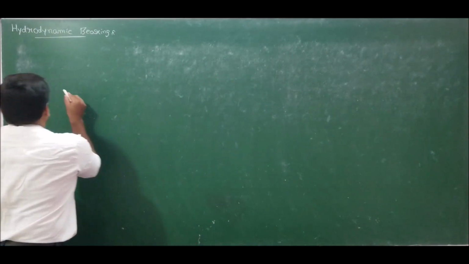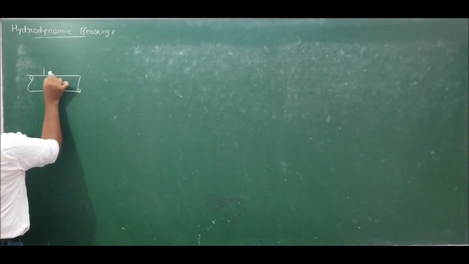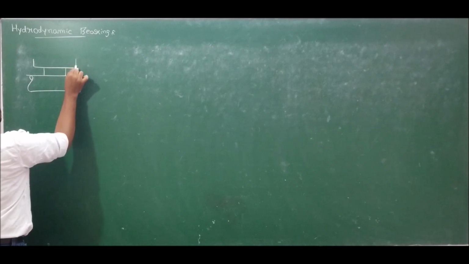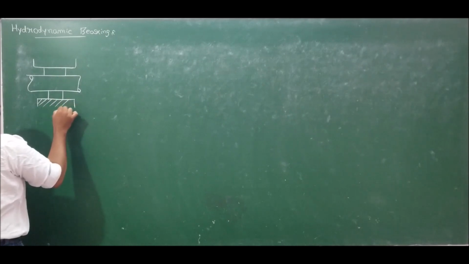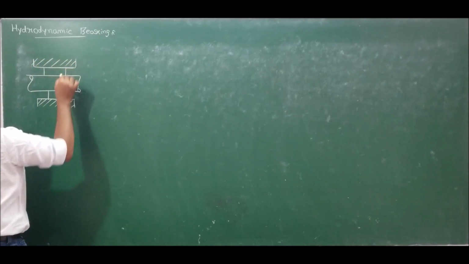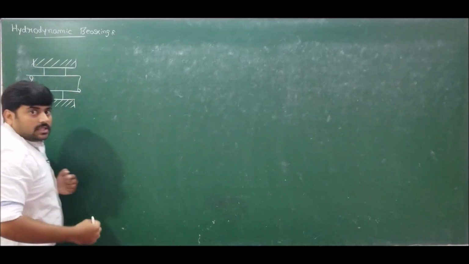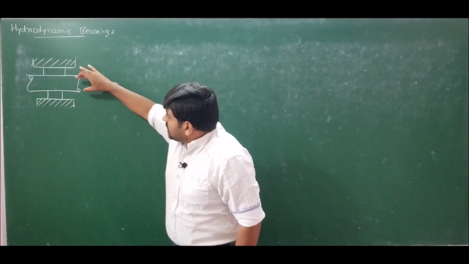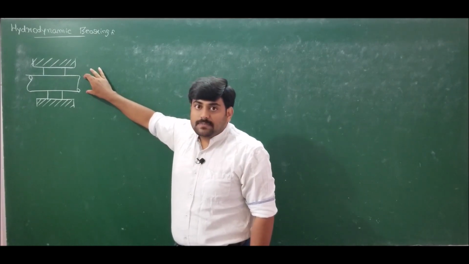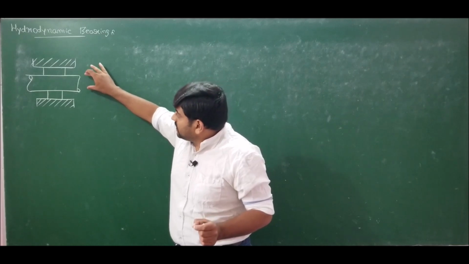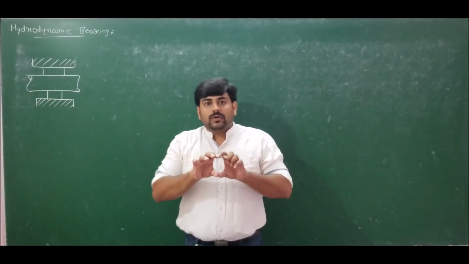What I mean to say is that we have a journal, which is nothing but a shaft like this, which is rotating inside a bearing, right? So bearings are mechanical devices which will support and withstand the load. So the bearing is supporting the shaft which will be rotating. The rotation of the shaft itself will produce the continuous circulation of lubrication or fluid film, and also the change in pressure takes place which will produce a force that can be sufficient to withstand the load acting on this shaft.